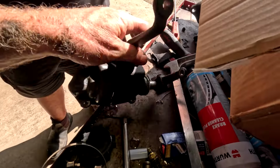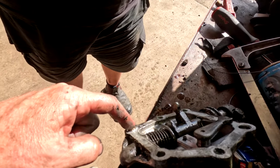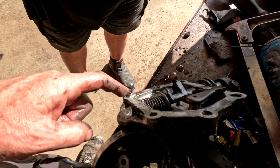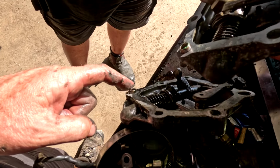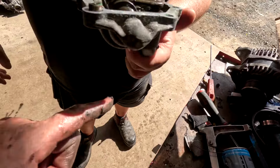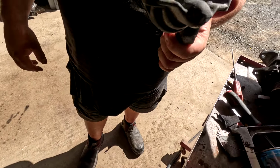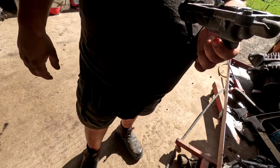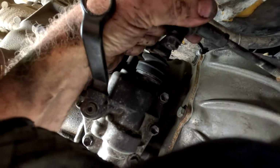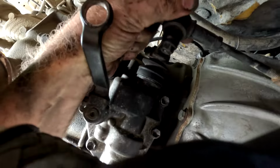I've just got to check the dowels. Oh, look, it stayed in there. The right one stayed in place. I'll just put that one on, mate. Yeah, we'll just put that one. Your new unit's fitted, and all that play is gone.